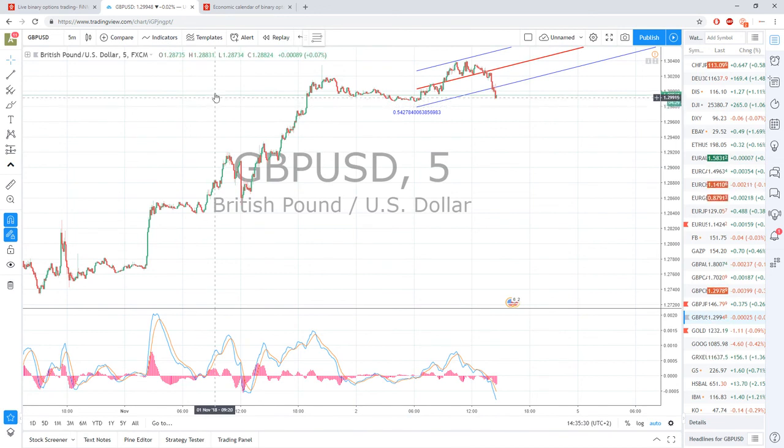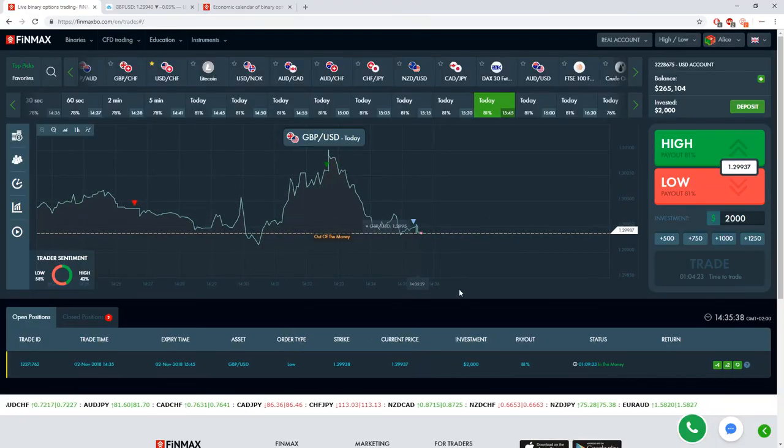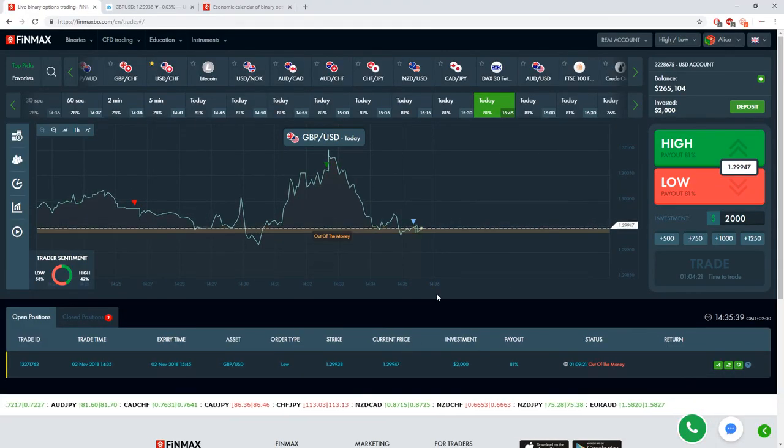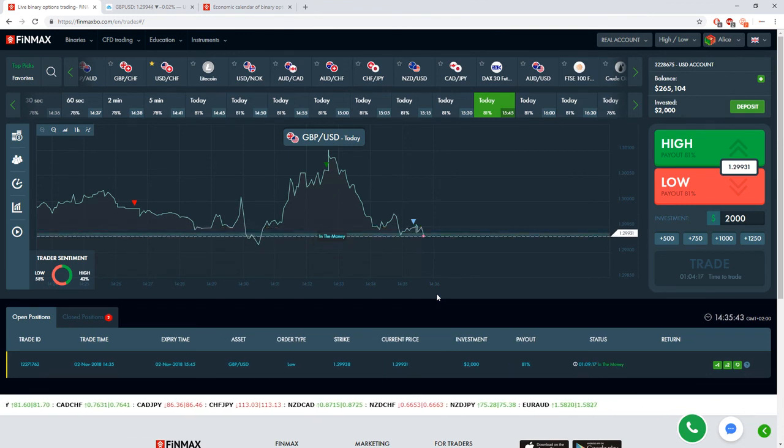So we will see what's going to happen, and at the time of the expiry, which is going to be in 1 hour, I will take a decision whether I'm going to continue trading or I'm going to trade on some other event.